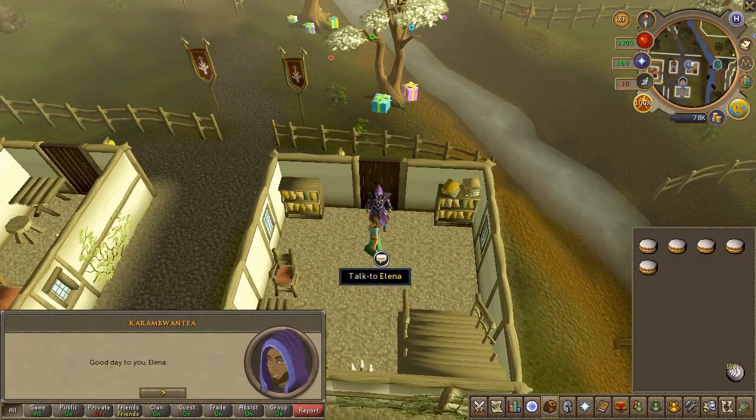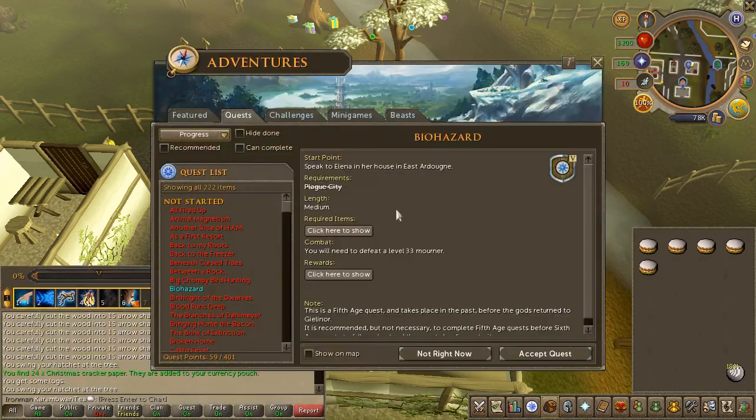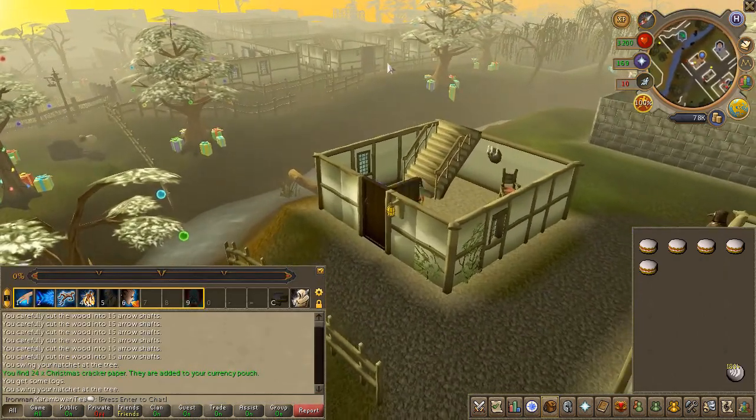To begin the quest, speak to Elena and accept the quest. Head to the opposite side of the river and speak to Jericho.